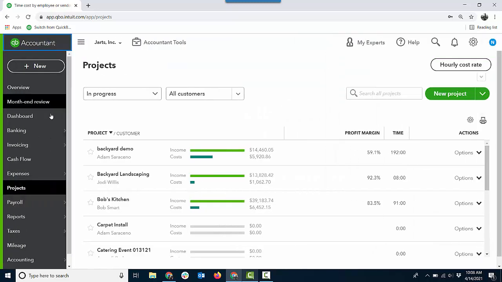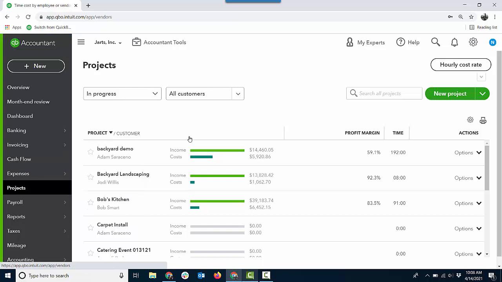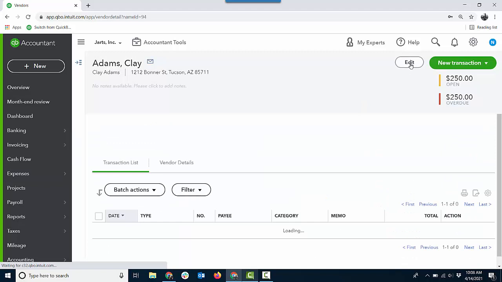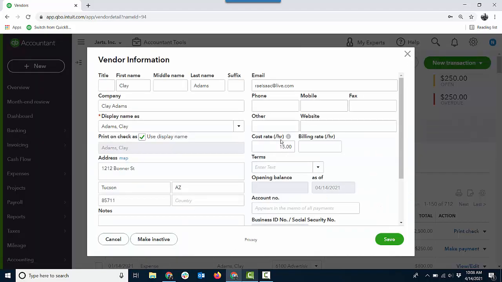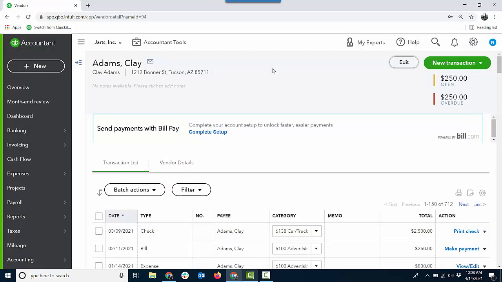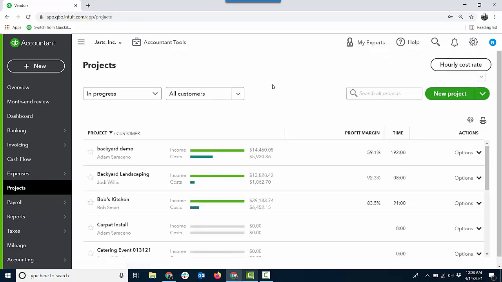Also, if you have subcontractor vendors, when you go to the vendor record itself, like Adams Clay here, and I click edit, right? You also have a cost rate per hour. That will also flow into projects, multiplied by the hours of time, right, to assign that. And that's how we build out that WIP report for you as well. Definitely set up the vendor cost rates in the vendor records, and on the main page of the projects window, click on hourly cost rate and set up the hourly cost rates for your employees. And then you have all those settings taken care of. You created an estimate, things like that. Then you're just doing some transaction entry.